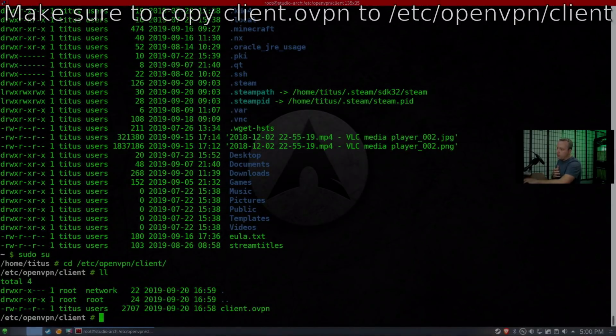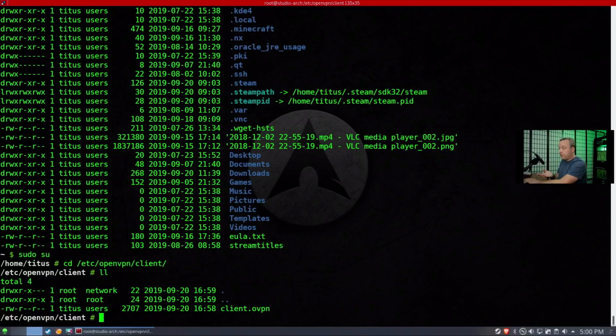Now, when you're connecting through a VPN, you're going to need to run sudo from the command line, at least for this instance of it. If we need to get further in depth here, we can do some different things as well. However, for this tutorial, we're just going to run openvpn, and then we need the actual client OpenVPN file. So with this, we should be able to connect, and it should give us a new IP.